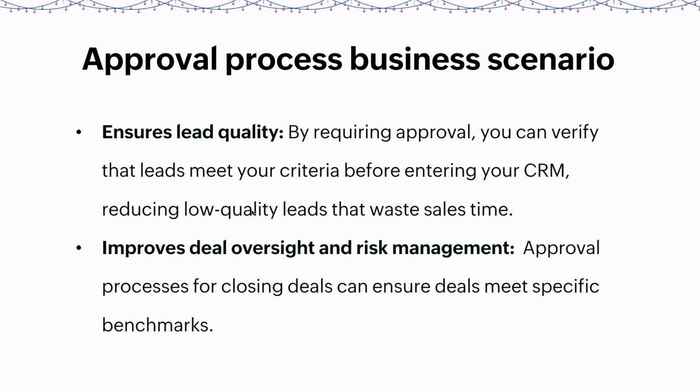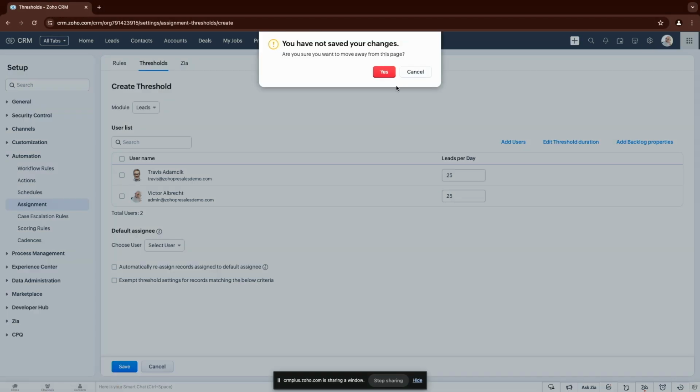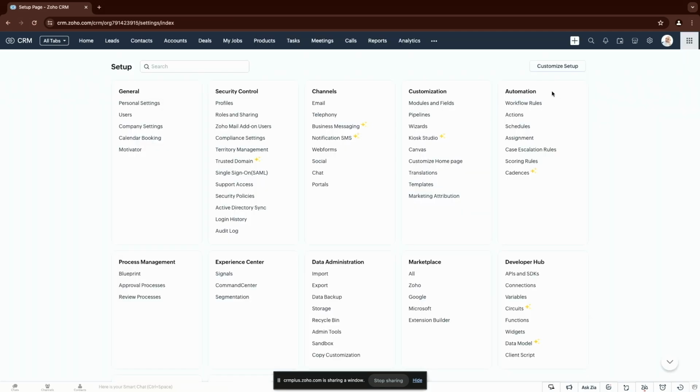So again, let's go ahead and hop back into the Zoho CRM. Let's go ahead and build out a couple of approval processes. What I'm thinking I'll do is build out a lead. That lead will go into an approval process, and I'll show you what that looks like. And we can either reject that lead or accept that lead. Okay, cool. Now I could use this left side panel, but I'm just going to go ahead and use the gear icon on the top right, take us back to the setup menu. And instead of going to automation, what we're going to do is go to process management. And that's where we have our approval process section.